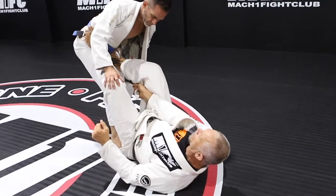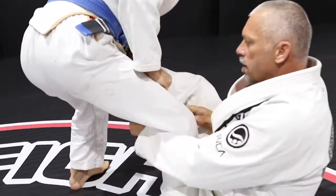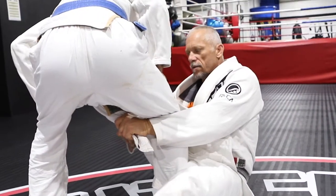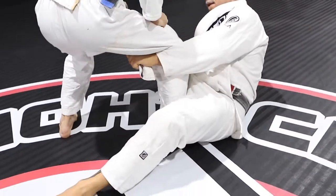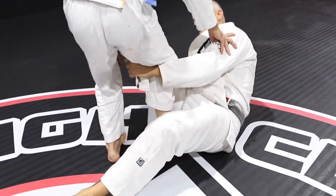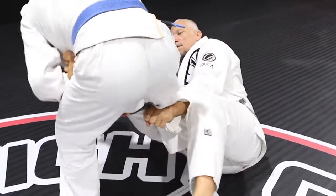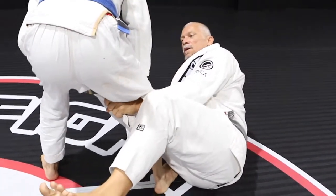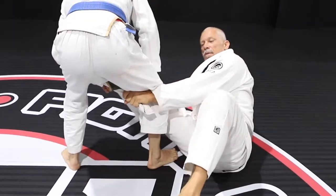From here, I'm going to step up, sit up and grab the lapel like so. The knuckles are up. I'm going to push his knee inside. If the knee is out, it's easier for him to lift his leg up. So I'm going to push that knee inside, so it makes it really hard for him to sort of move. There we go. Just do a couple of minutes here trying this position. And then I'm going to come up.